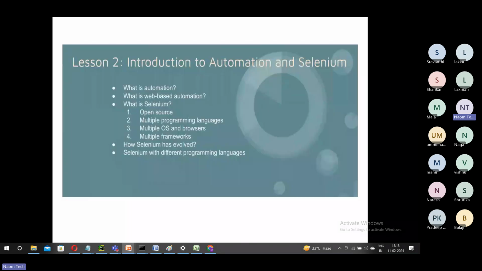Now coming to the next one, automation. What is automation here? Whatever we are doing manually, we write code and make it run automatically, and that is what we call automation. Simply speaking, automation is nothing but writing a piece of code and avoiding or omitting that manual process. So what do we do here? Simple. You write some piece of code for your web application or web page, and then execute that project.